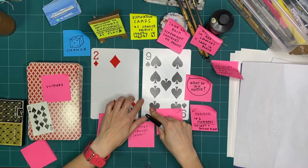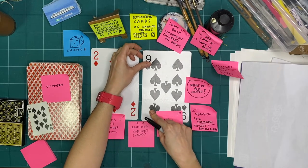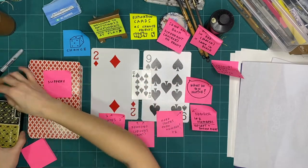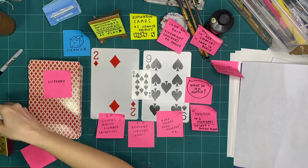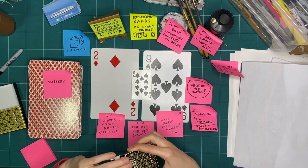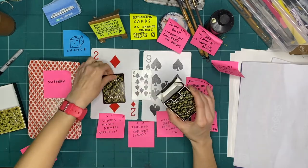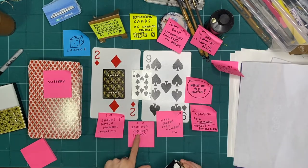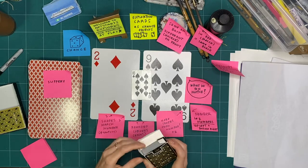I also noticed that there were some rounded edges on these cards. Your cards might be really sharp on the corner, but all the cards that I was exploring, and here I'm going to open up this other deck that I have. I actually have two in this box. Open up the black and the mostly black and gold cards. Pull one out. And there we go. Yep. It's also got a rounded edge to it. So rounded corners is another one for these ready-made playing cards.